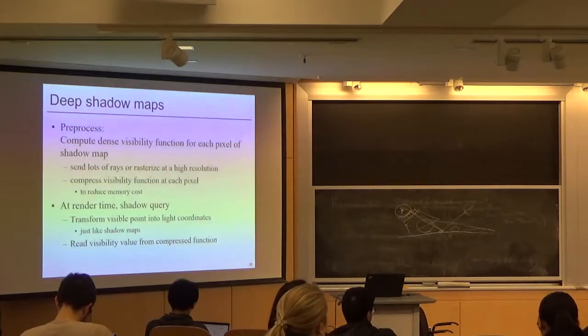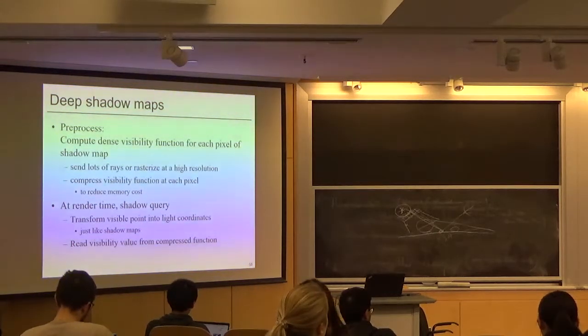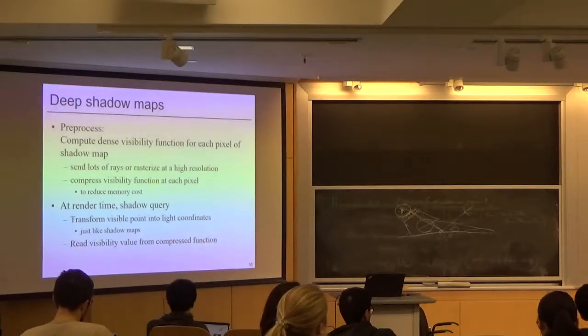Yeah? Okay. And now I compute this depth value. So far it's looking pretty similar to the shadow map. That's some point here. And this gives me some amount. Okay, so that's the amount that gets reflected off of the surface here. Is that enough? Now I just read off that color, and that's what I render?